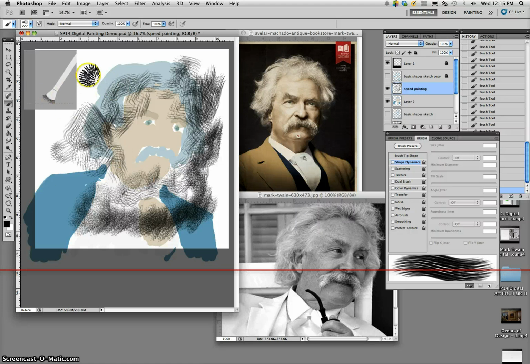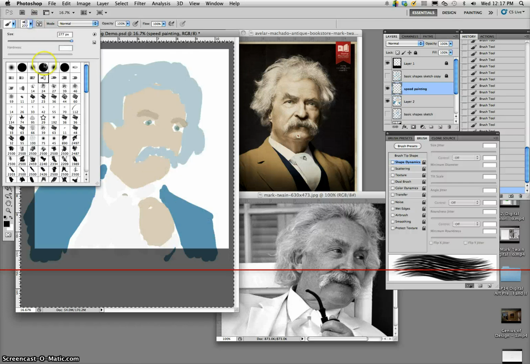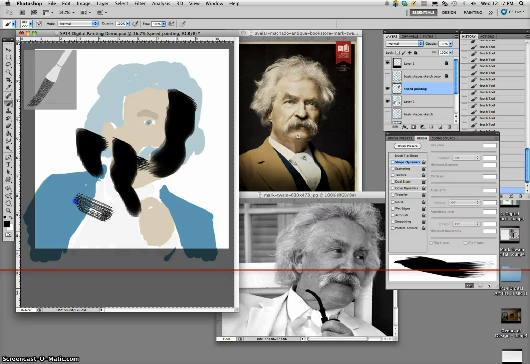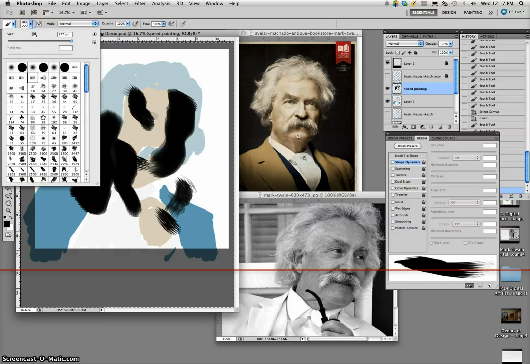What it's showing you here is what's called tilt dynamics, and on certain tablets you can change the angle of the brush by how you tilt it. But you notice there's not a lot of pressure difference here. And they have various brush tips for this kind of thing. So this is more of like a Sumi ink brush. It'll be rough on the edges and smooth on the inside.